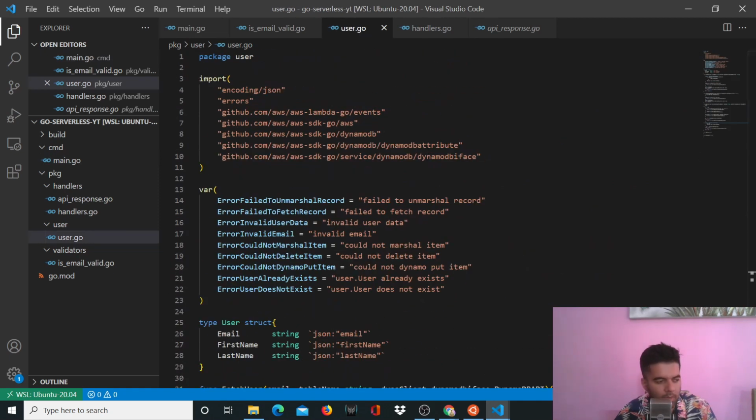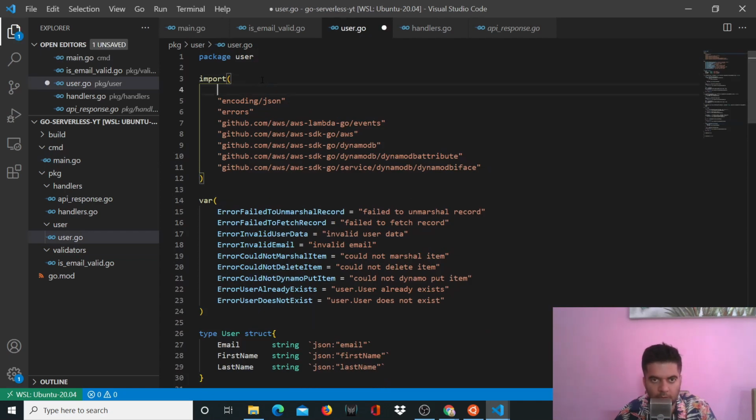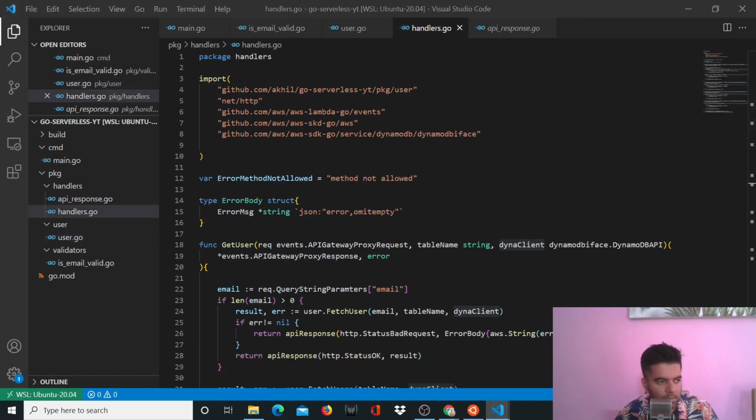And I think for our user file, we have imported all the packages except for validators. So you need validators. You'll say github.com, the validators package that you've already created. I'm talking about that one. So you'll say go-serverless-yt/pkg/validators.